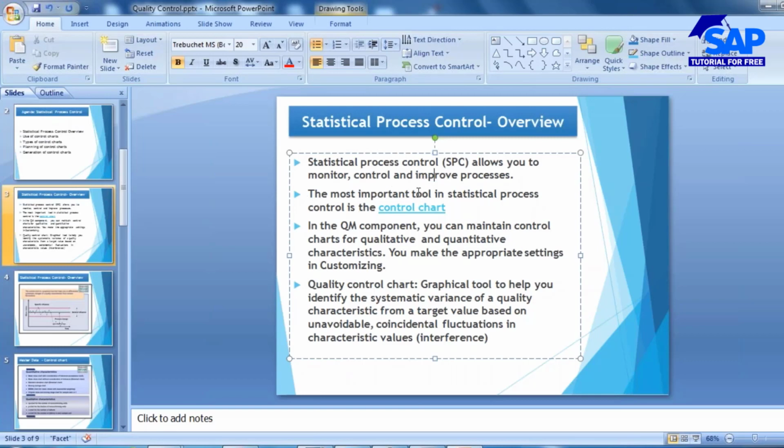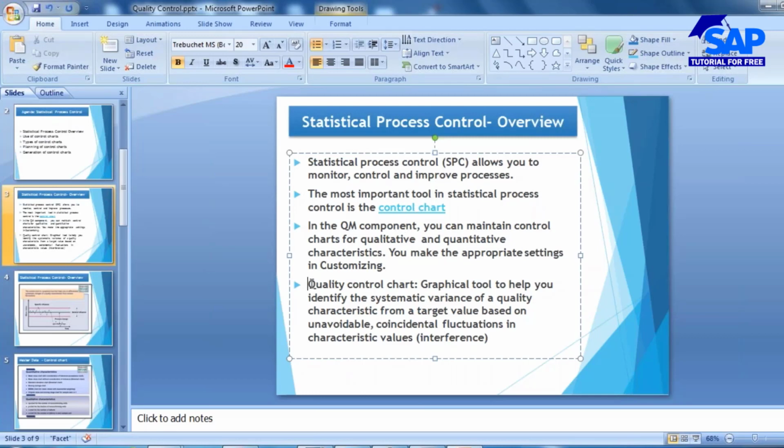The most important tool in statistical process control is the control chart. Using this control chart, you will be monitoring your quality process. By making appropriate settings in the system, you will be developing this control chart.